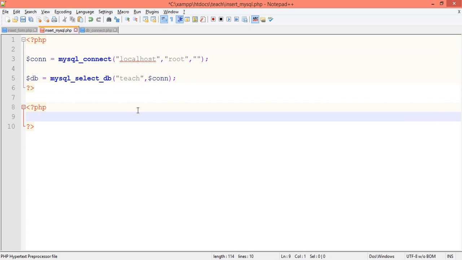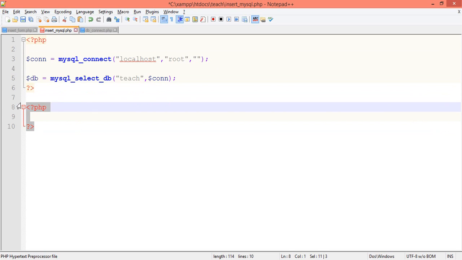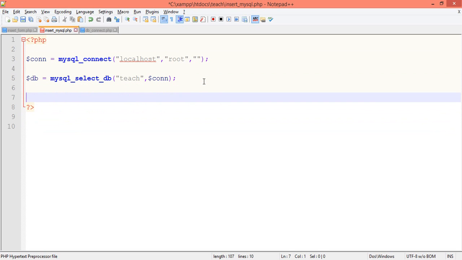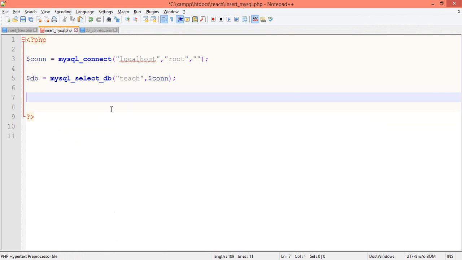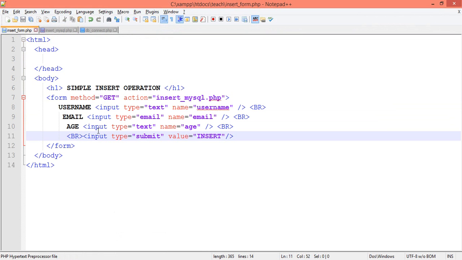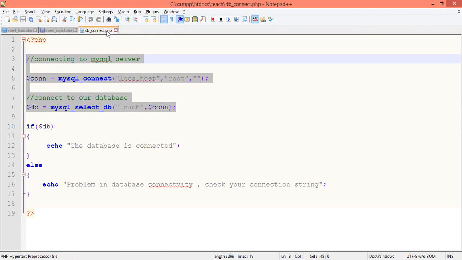Now the next thing we have to do is fetch data from the HTML form to the processing page. For that, I have told you we have to use the $_GET global variable, which I taught in previous lessons. The variable we define is $username for $_GET, and here comes the name of the variable that we have defined here. It is username. That's great.